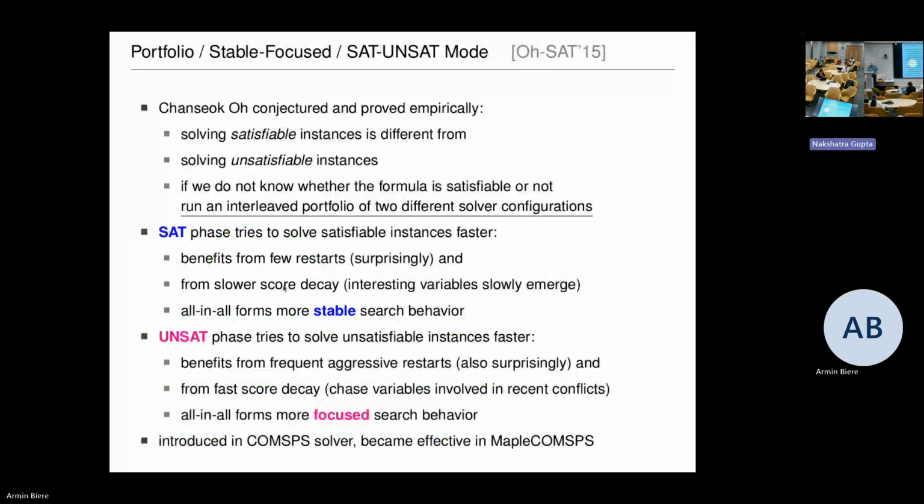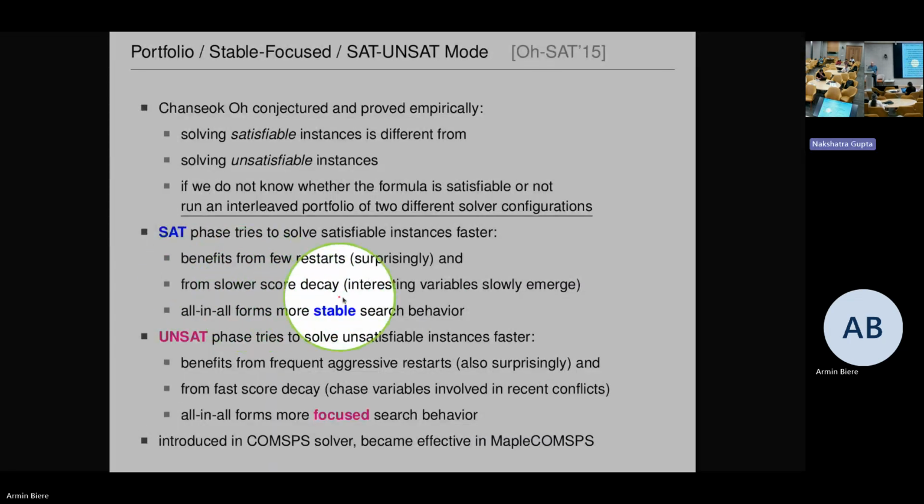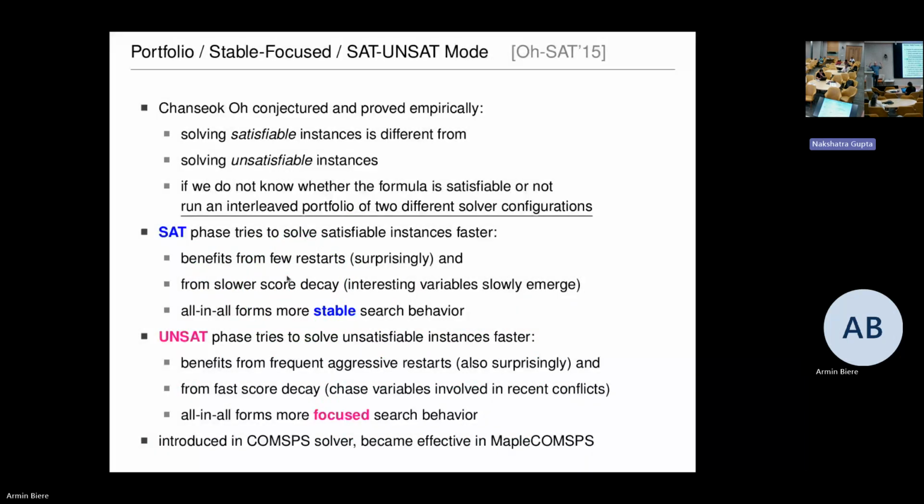And for satisfiable, this is more clear. You want to have a slow decay, so the scores are bumped, right? And they slowly go down with an exponential moving average. You want to get them down very slowly, and this is good for satisfiable instances. So a variable which was important for a long time should stay in the interest. While for unsatisfiable it's the opposite: you always eagerly try to find the most recently used variable. And these are the two main parameters. Then the only question is, when do you switch between these two modes?